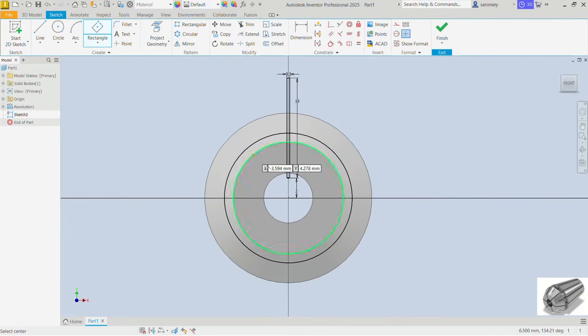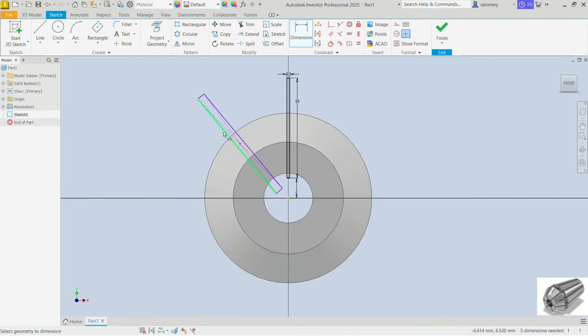We want to draw another rectangle here. So just pick the center, and then you can pick a second point. So anywhere here is fine. And then we'll pick our third point. There we go. We would also dimension this. The distance between this line and that line is 0.3. So I'll just click and pick the 0.3 I have specified here, and check also for this distance.